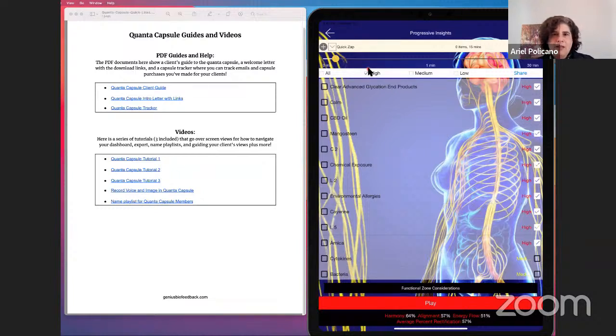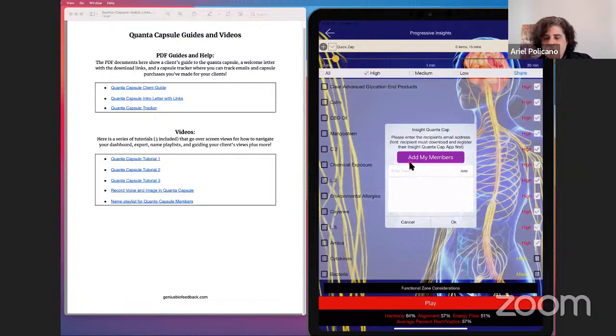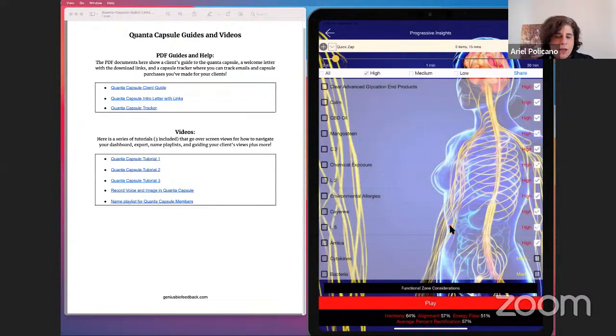So the person who was asking about that, Dana, it works similarly on the person's Quanta Capsule. So what I did was I tapped share, and when I tapped share, the screen came up and I basically put the email in here and I tap OK, and then that will cause the export to happen. So then it goes to my email and my email sends me a code. We're going to enter that code right now. Okay, so hopefully you saw that.